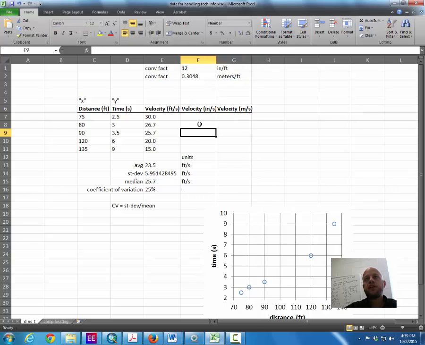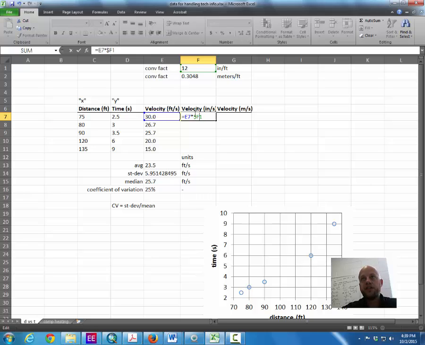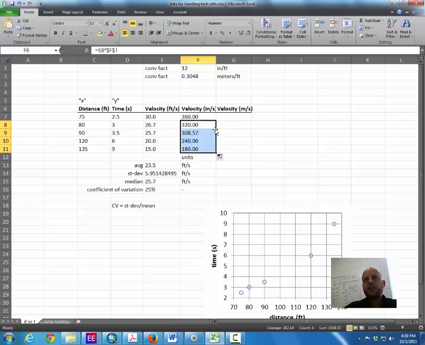Bold, underline. So now you just take the velocity times the conversion factor. Let's see, actually you need to, to become inches. And you always want to use this conversion factor over and over and over again, so you want to use an absolute reference. So you can manually type in these dollar signs here, and that'll make it so that it's always using, if I copy it down, see it's still referring to this cell up here. So that one takes care of these here. If I want to get meters per second, use basically the same idea.